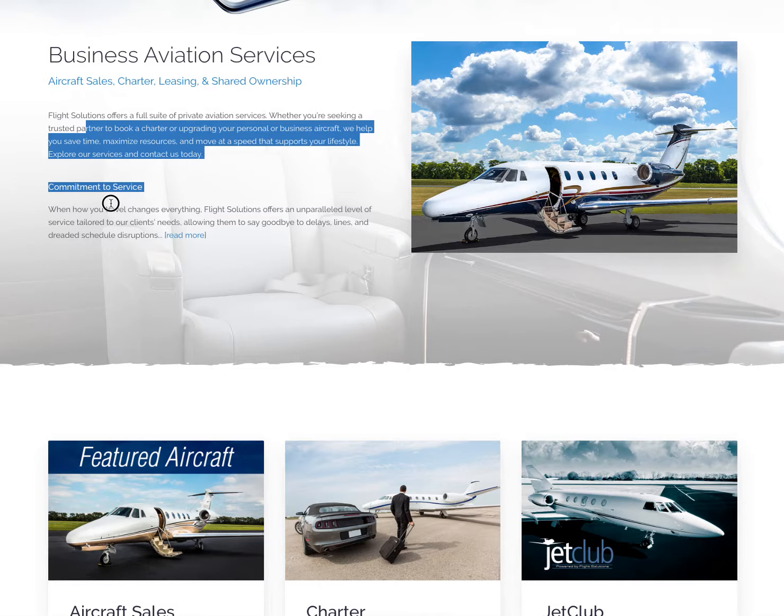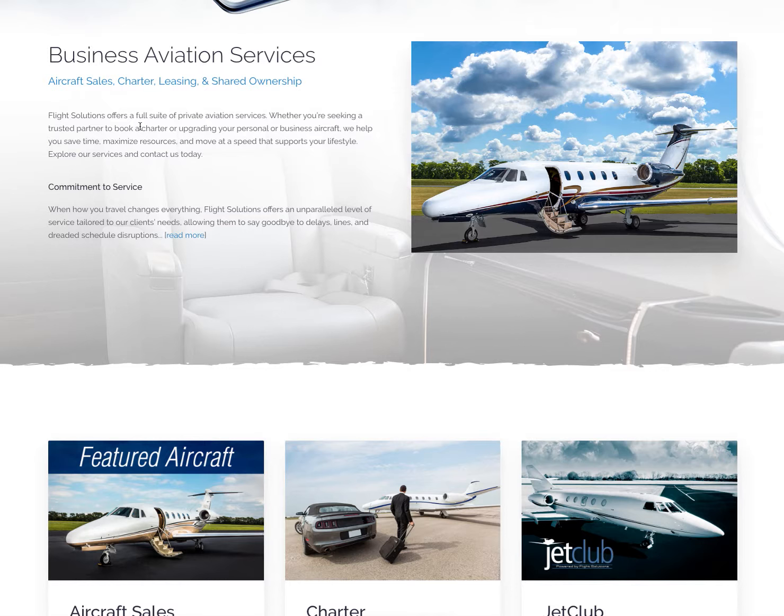And the intro text right here has a lot of good keywords in it as well. And you'll notice a read more link that we have right here. You'll notice that quite a bit throughout the home page. The purpose in that is instead of having the full article on the home page, have it be a preview up to a certain point, and then clicking on read more takes people to a page that has that full article. That's also good for Google because the more people go past your home page into your site deeper, that tells Google that that is a more interesting site that people are engaged with more by going beyond the home page, and that it should be ranked higher in search engine results because of that. So you'll see quite a few of those.